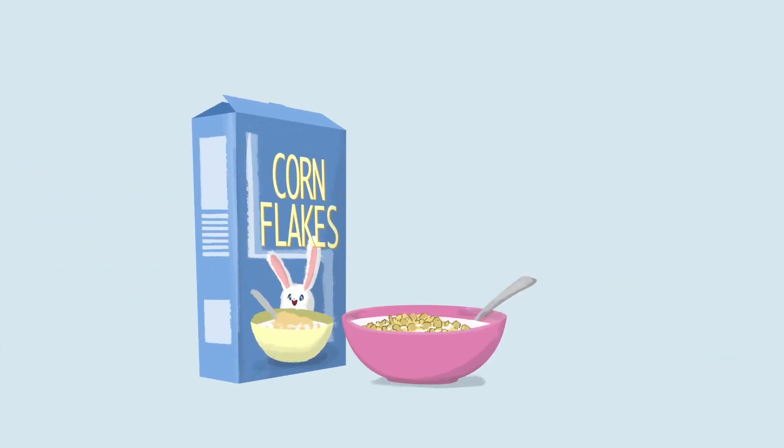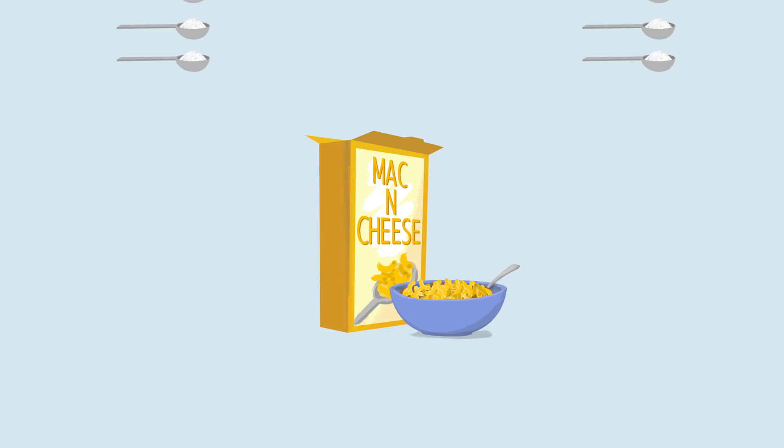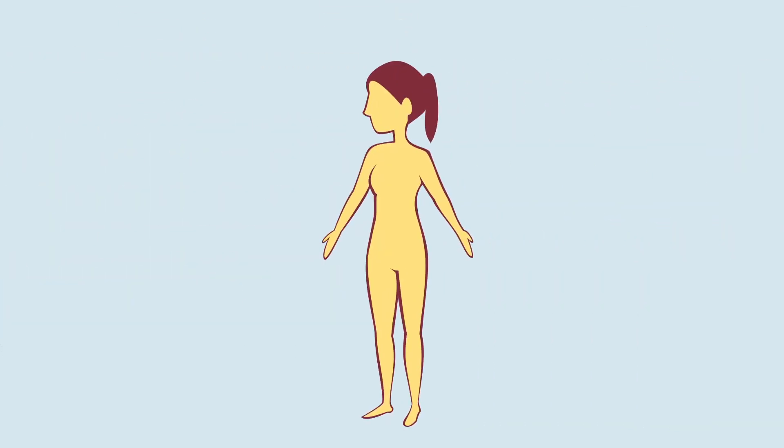A cup of cornflakes has 7. A bowl of boxed macaroni and cheese has over 11. You can really see how foods high in hidden sugars can increase your weight and put you on a path to diabetes.